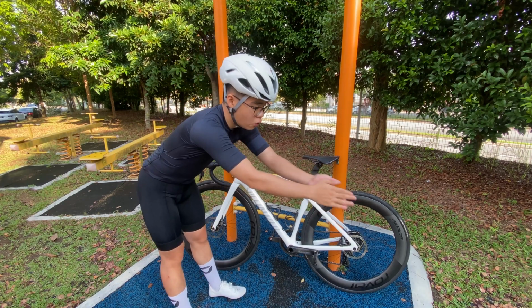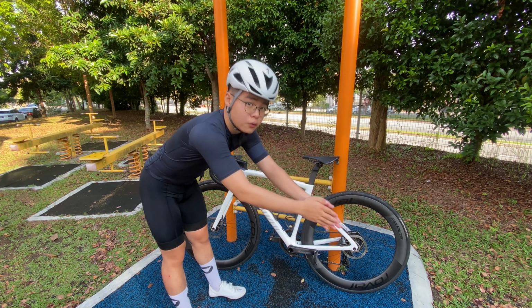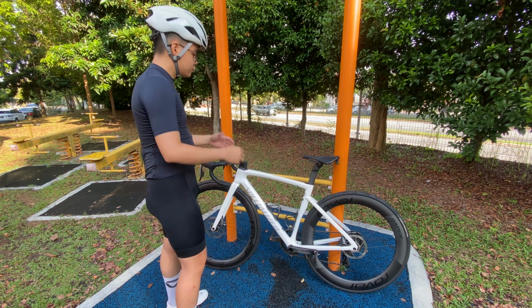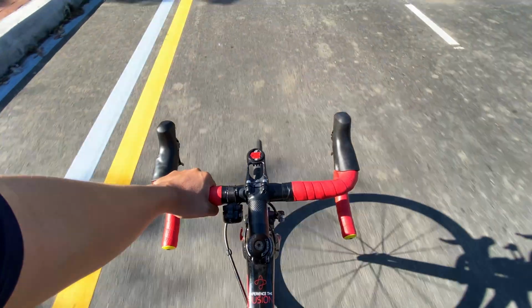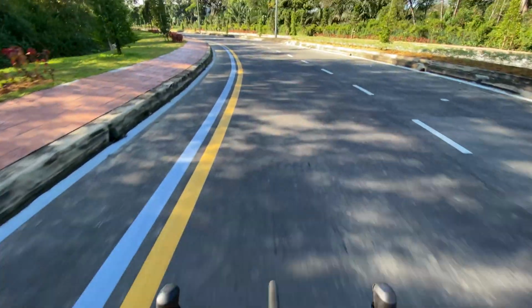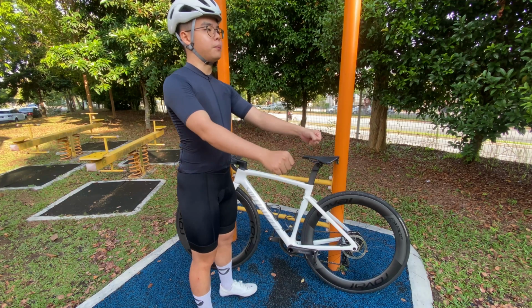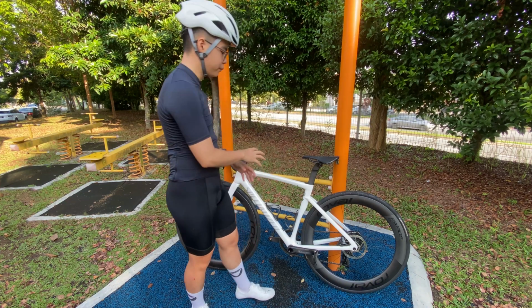I'm sure you wouldn't wash your hands so far away from your body and then so low down, right? We prefer to wash our hands close to our body and upright. So the exact same thing applies here when riding a road bike. When you're new to cycling and you find that you are having a hard time balancing and handling the road bike, shortening the reach and then raising the handlebar so that you are more upright can actually improve the handling and balance of you on a road bike.